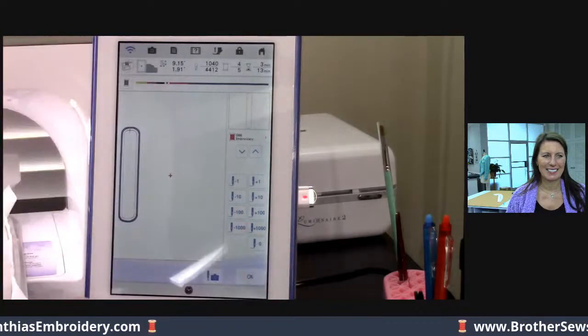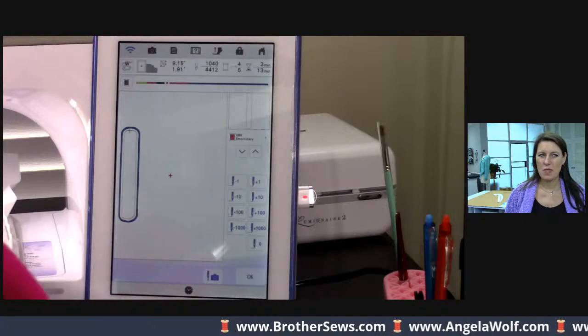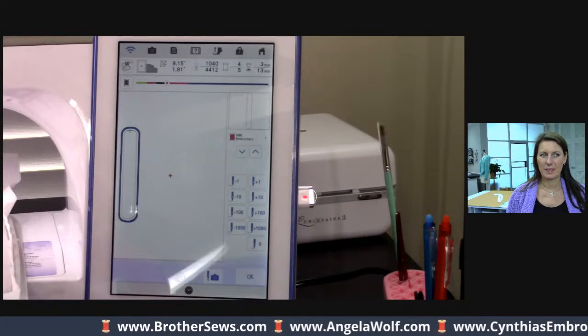All right, so our next stitch is actually the inside little run decorative stitch. So we're going to go ahead and do that.